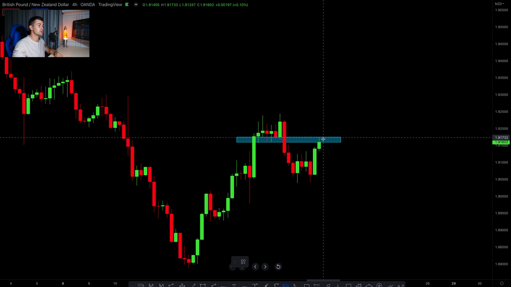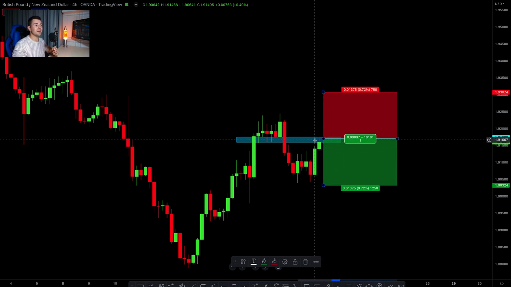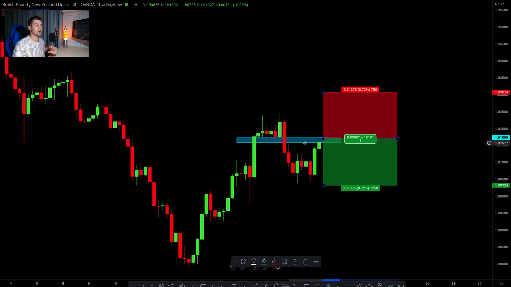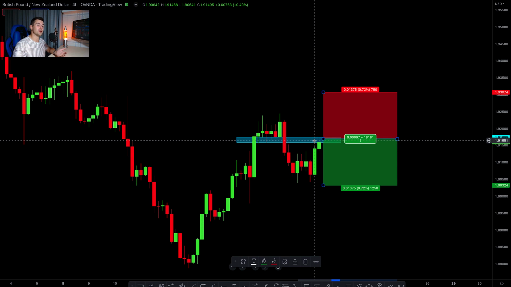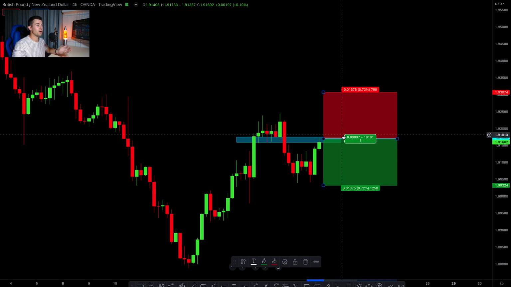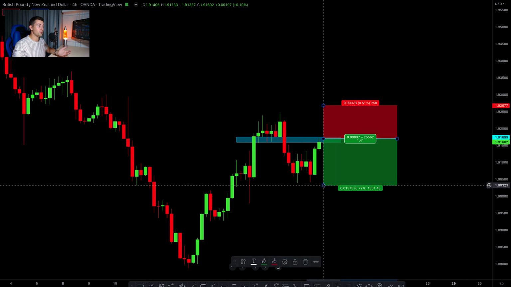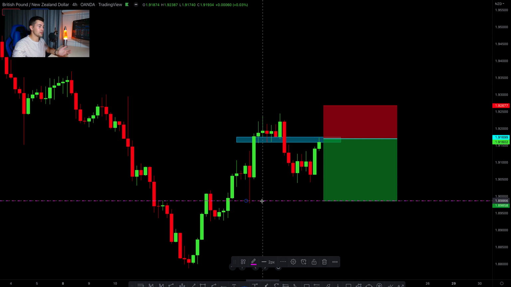So I would suggest, as the market opens, first of all, when the market opens, let the price trade for 15 minutes at least. Watch how the market opens. Occasionally the market opens with gaps, and if we see the gap, the trading setup will be invalid. But if the market opens nicely without gaps, I would suggest shorting that neckline, setting your stop loss above the highs of the pattern, and your initial target will be at least that support.